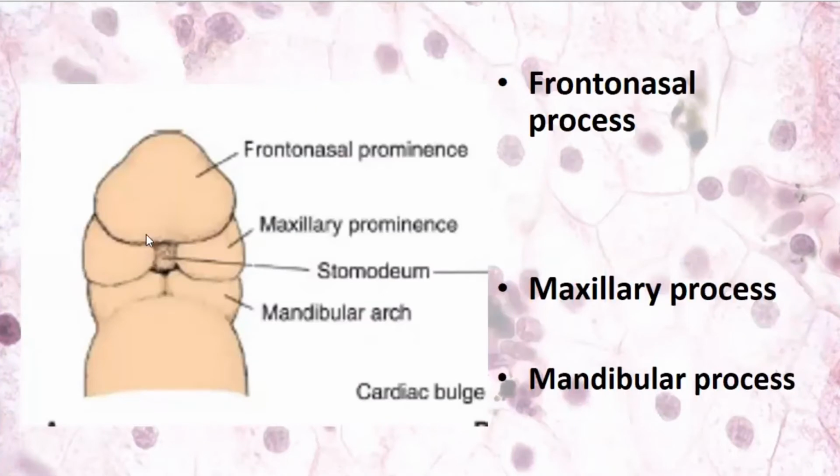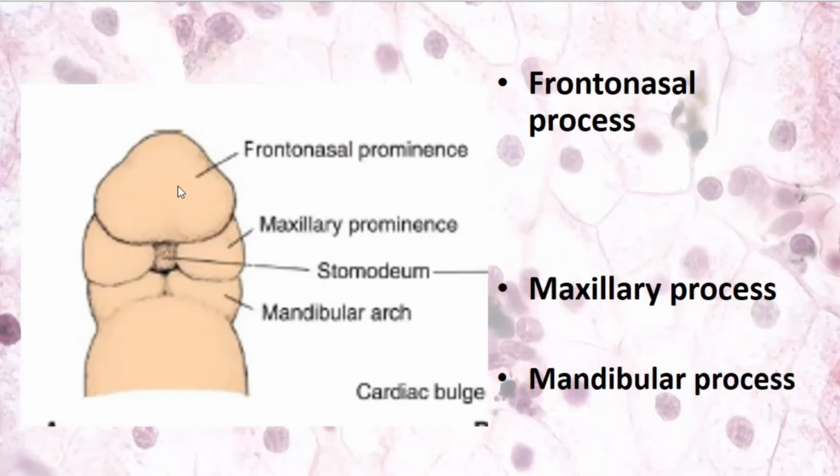And here we can see communication between ectoderm and endoderm. And on the next stage of development, we can see here stomodeum, embryonic mouth. It's a frontonasal prominence or frontonasal process. Also, we have maxillary process on two sides. It's paired process, and mandibular process, which also is paired, unpaired frontonasal process, and two paired maxillary and mandibular processes from two sides from near the stomodeum, embryonic oral cavity.